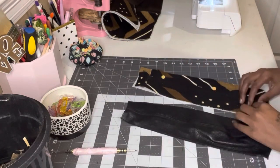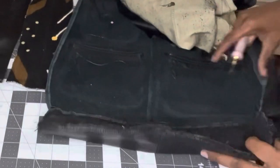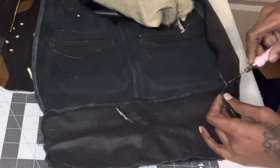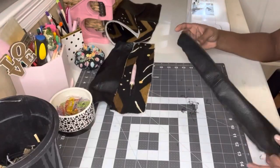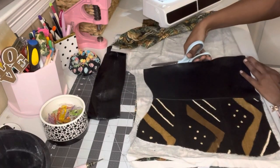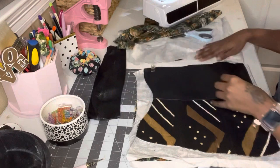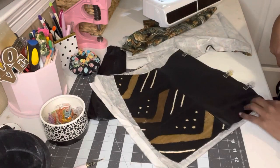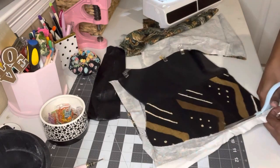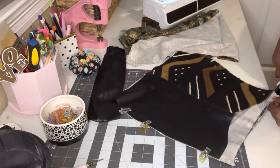These are the side panels — I did remove one side of the leather side panel that was already on the old bag and used that as the pattern piece to cut out a little bit of the African mud cloth to make the side panel for the other side of the bag. Now I'm using my seam ripper to rip off the bottom panel. Then I'm using that front panel we created as the pattern piece to cut out the lining. I had some gorgeous safari fabric with all the animals on it — it almost looked like we were in Africa, so I figured, why not use that as the lining? African mud cloth, safari — it all just goes together.